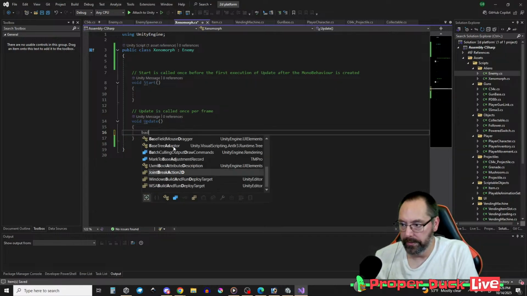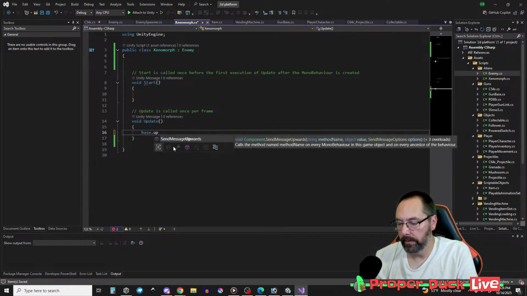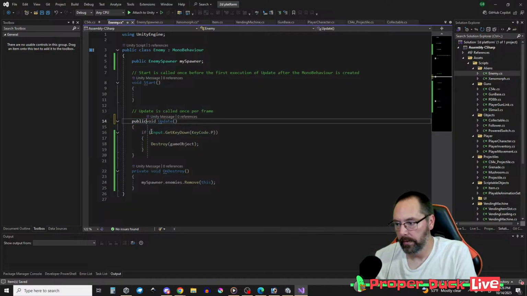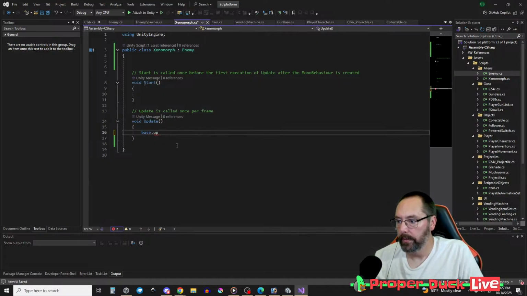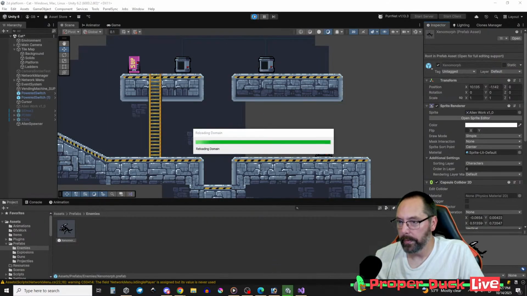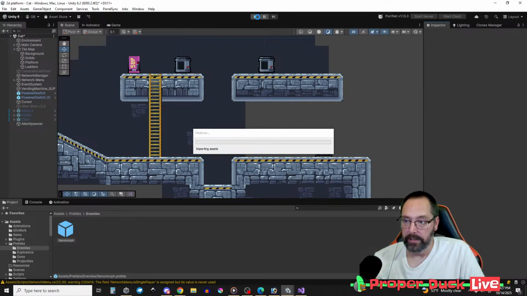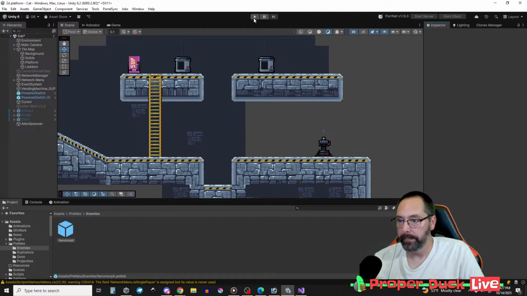I need to do a base dot update. Does it have to be public? Yeah, okay. I think I have on updates for the gun, instead of using, because I didn't make the previous one public, but I can go back and fix that.